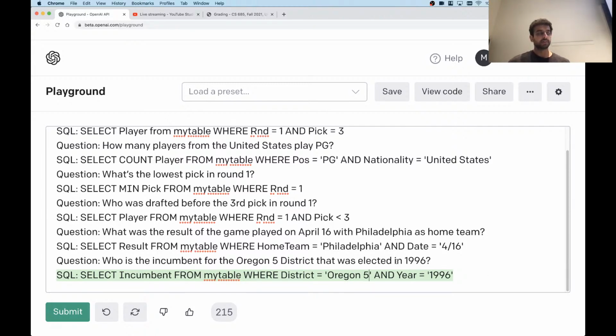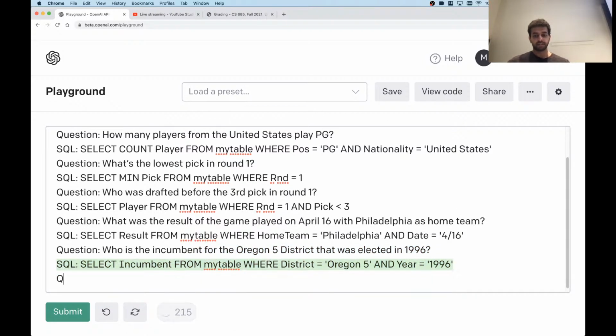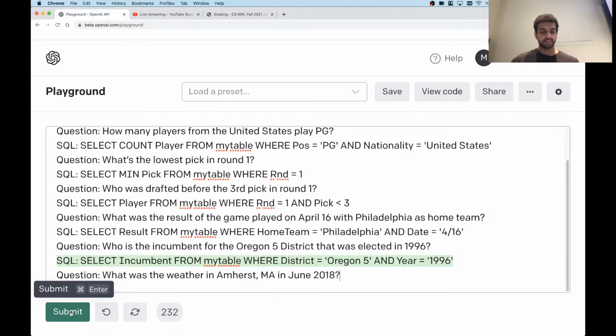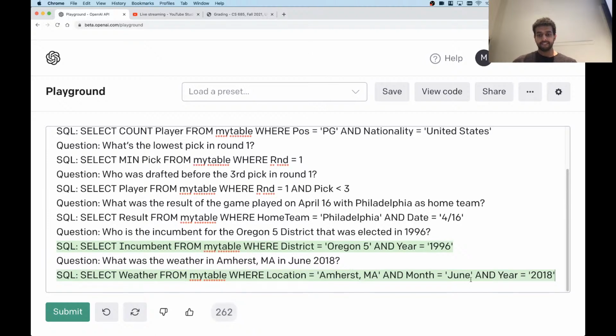So does anyone want to give a question that you might reasonably ask about some sort of structured knowledge source? We can try it, maybe you can just incorporate this into our prompt. So now we have 6 questions. Okay, that's a good question. Let's see. Oh, this is interesting. So it had many conditions.